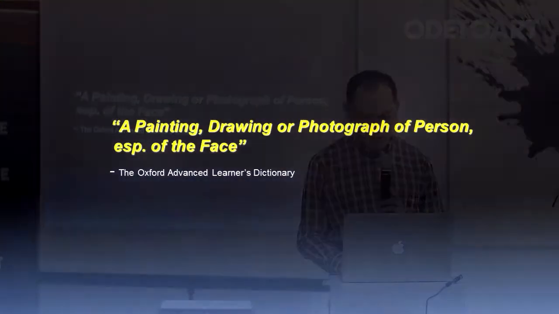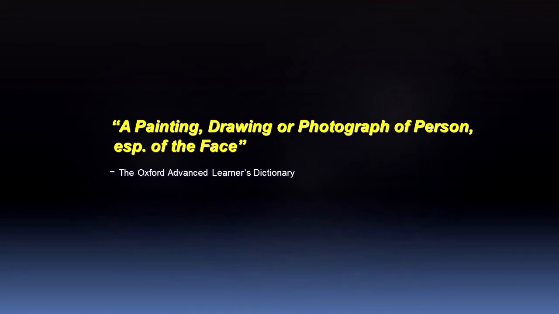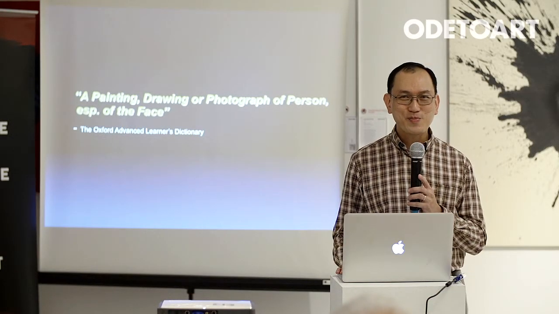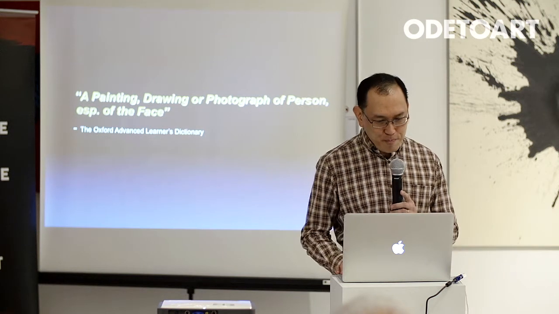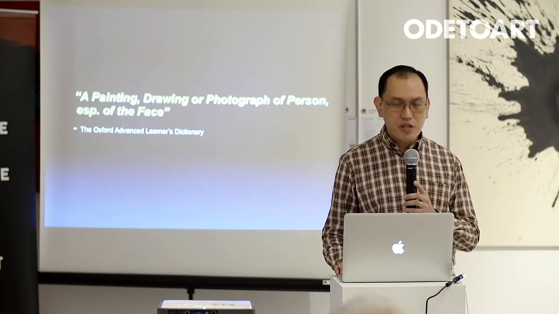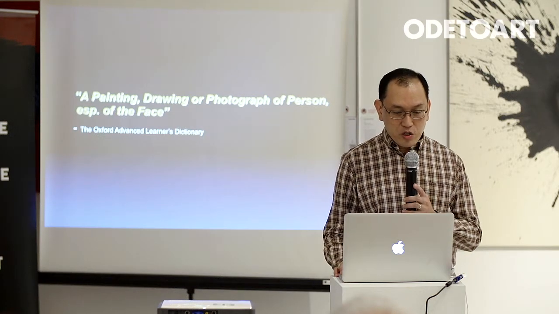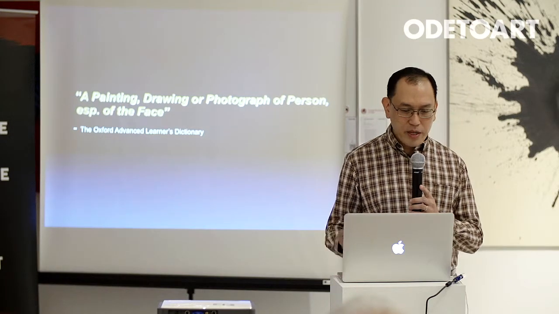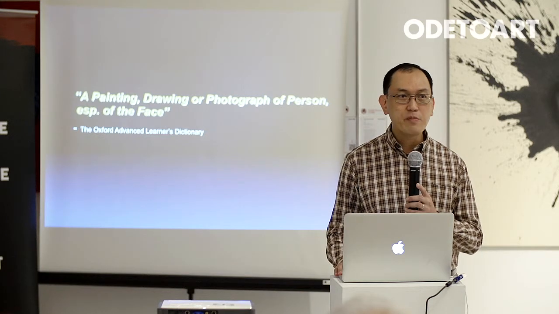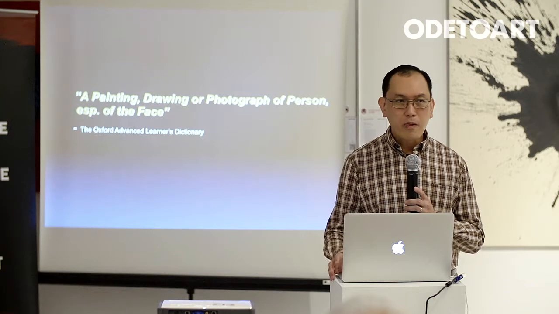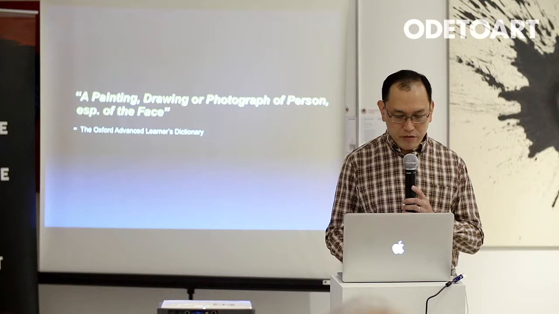Now, the Oxford Dictionary defines a portrait as such: a painting, drawing, or photograph of a person, especially of the face. I don't know whether that is a sufficient definition of a portrait. Of course, today it's no longer limited to just this medium. Painting, drawing, or photograph, there could be other mediums as well. An artist could use, for example, a video to capture the portrait of someone.